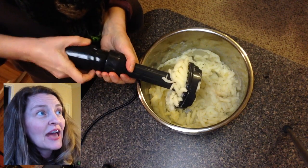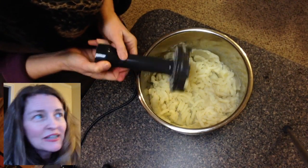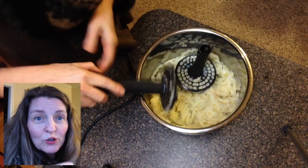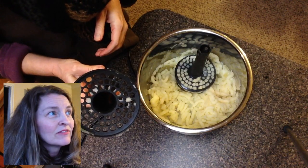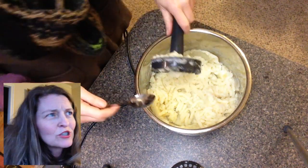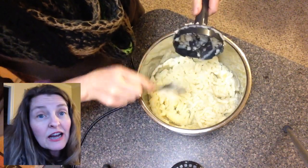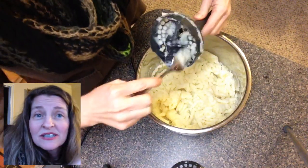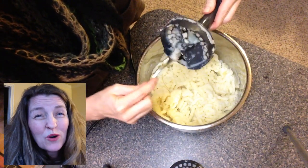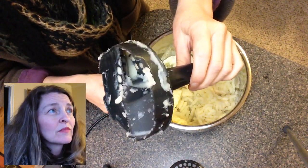Once I'm done, I pop the motor off, knock off the mashed potato — there's very little waste. I stick my thumb through and the two pieces come apart, then I knock the potato off. To clean the second piece, a spoon or spatula works fine. One good tip: clean this thing with hot water right away, because the starchiness from the potato gets stuck and is harder to clean once it cools. When it's hot, it's really easy.